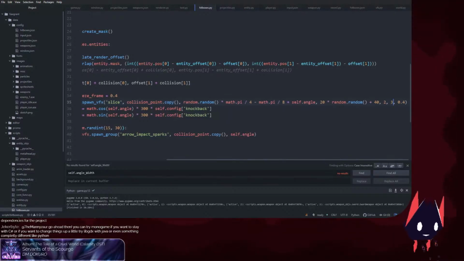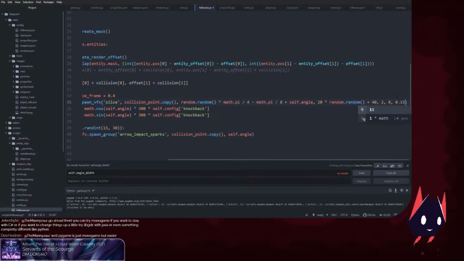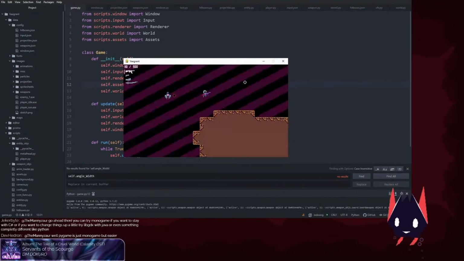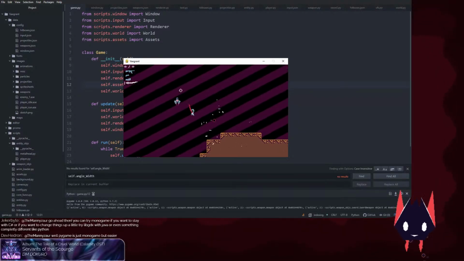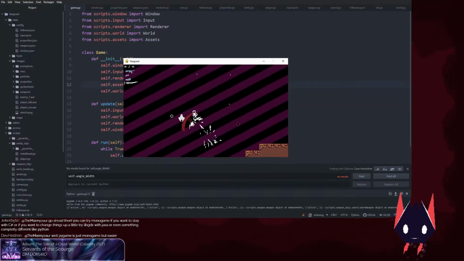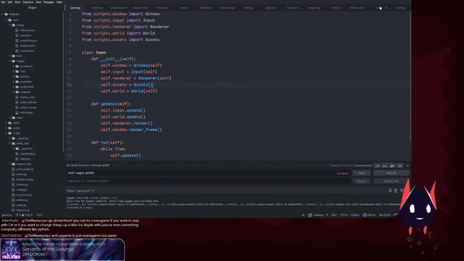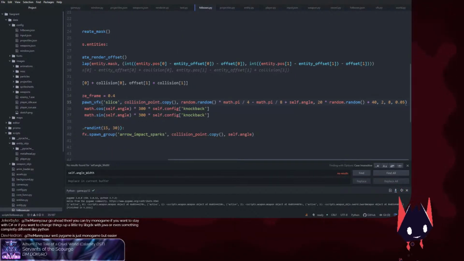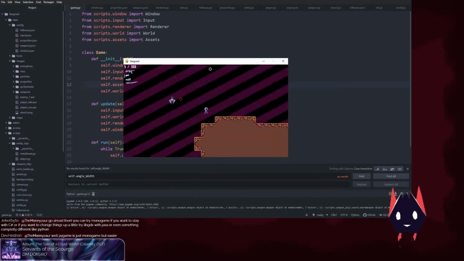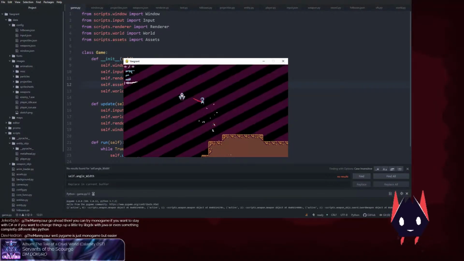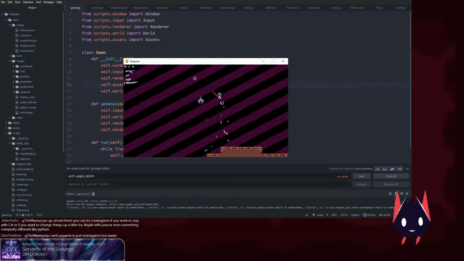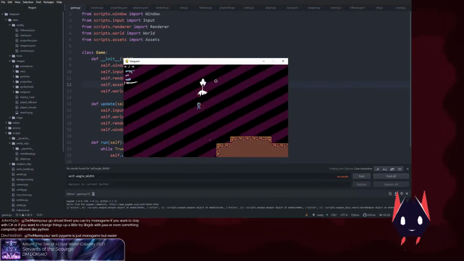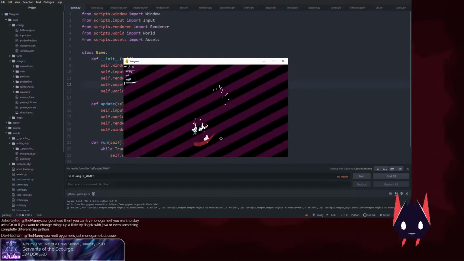Let's make it much... Oh wait, no, hold on. Let's make it last significantly longer. That's not enough. 0.5. Is that even working?